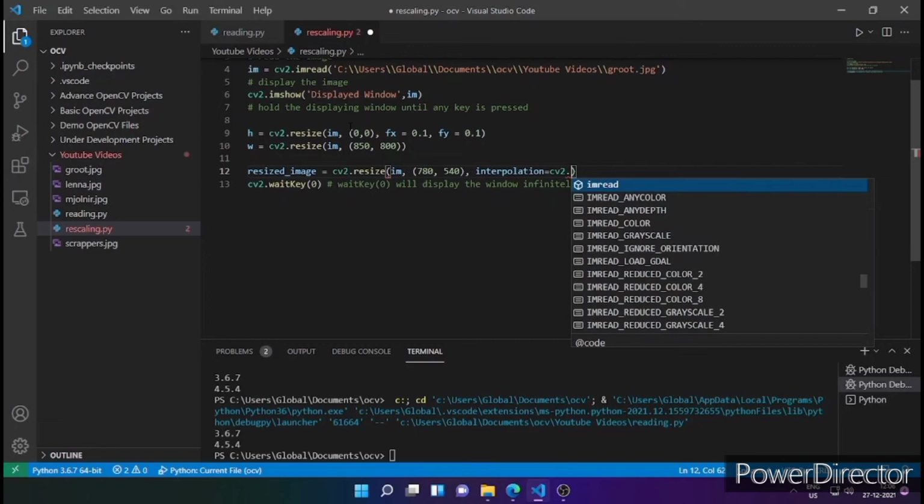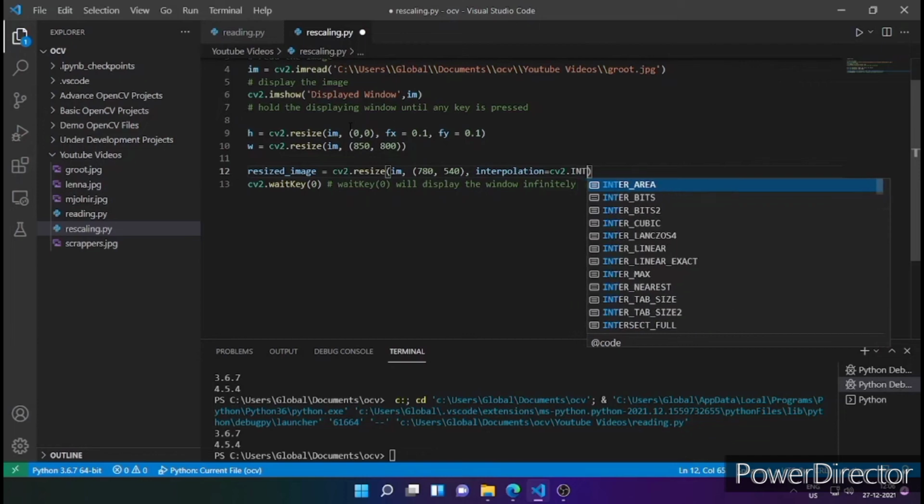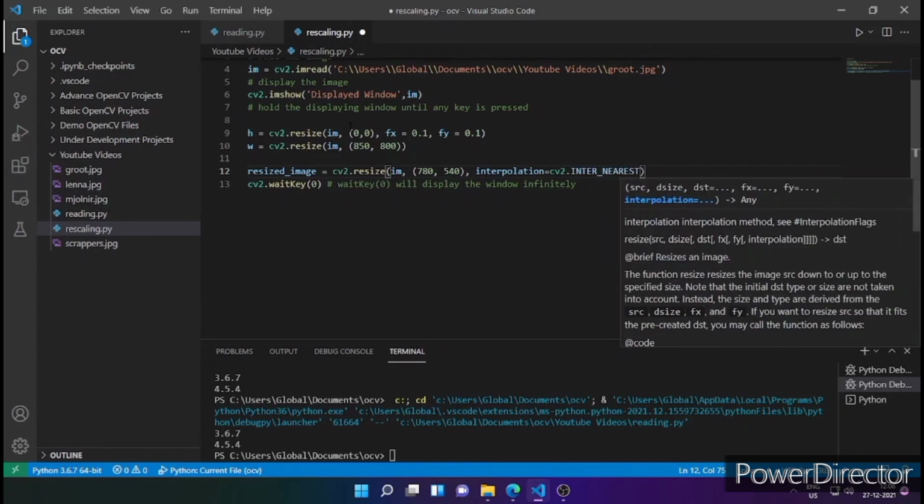Suppose two image pixels are known, and you want the value of the pixel in between the two known pixels. For that we use the interpolation technique. There are many different interpolation techniques. Today we are going to use cv2.INTER_LINEAR and INTER_NEAREST.